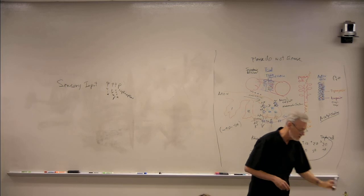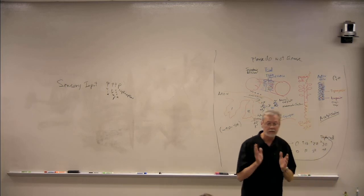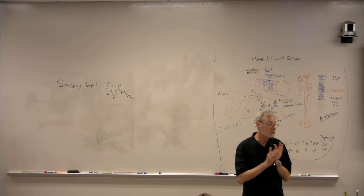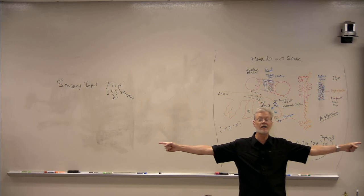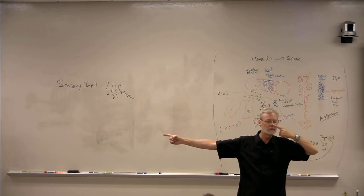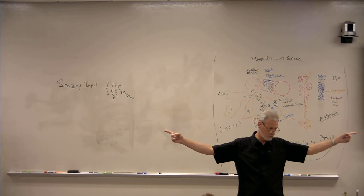Proprioception is really very simple. The guy pulls you over, he says, sir, step out of the car, and he starts giving you the alcohol test. One of the first things it says to do is close your eyes, hold your arms to your side, and touch the tip of your nose. That's proprioception, where my limbs are in space.